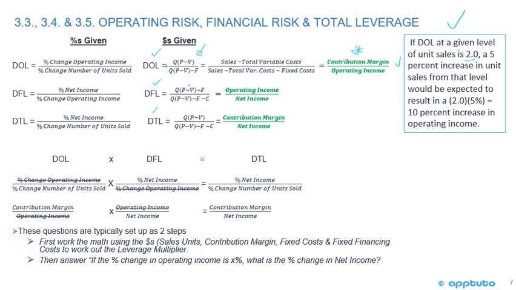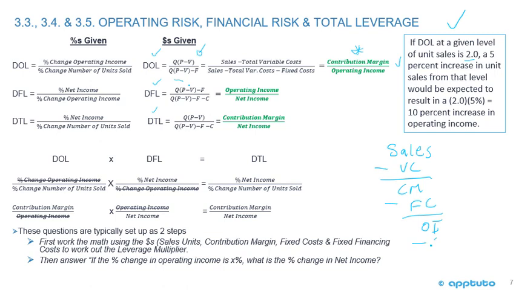Okay, so you can see here just in letters, that's what it's doing, quantity times price minus variable cost. So that's sales minus total variable costs in the numerator. Denominator, quantity times price minus variable costs minus fixed costs. So that's what the letters are saying. I find it easier to understand it just in terms of the contribution margin income statement. Let's go through the contribution margin income statement again, just as a quick review. For those that don't have a stronger background in accounting, it's sales minus variable costs gives us our contribution margin, okay? Minus our fixed costs gives us our operating income.